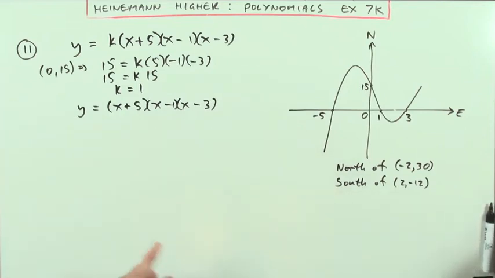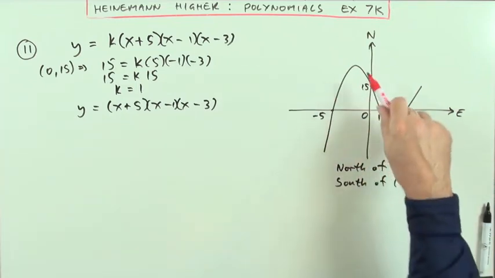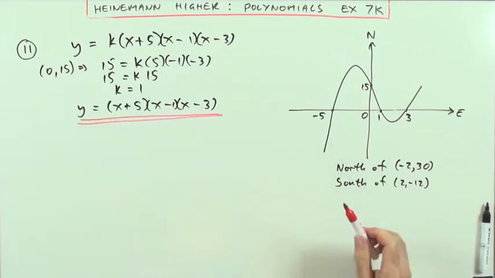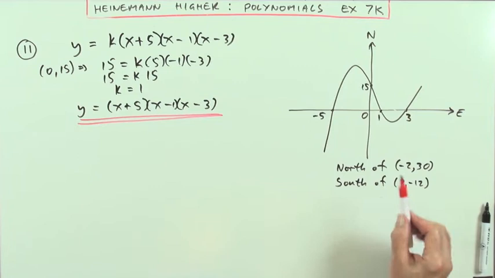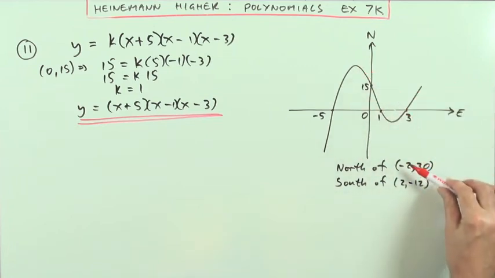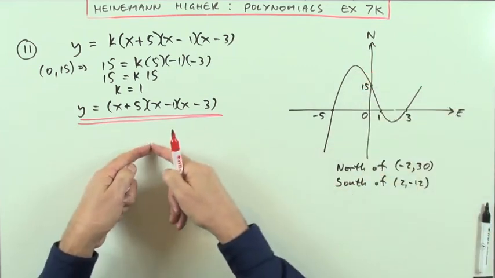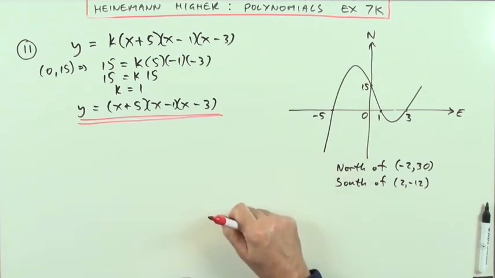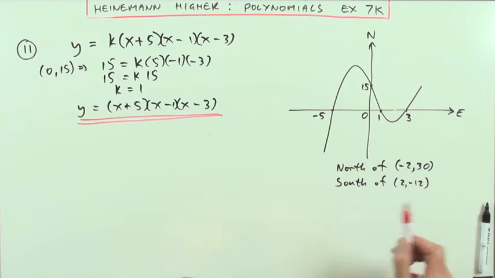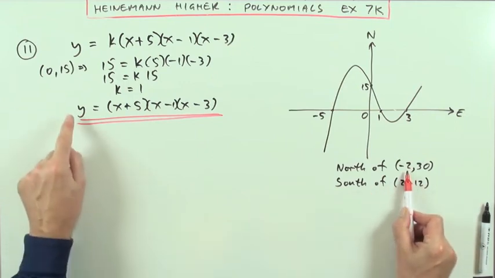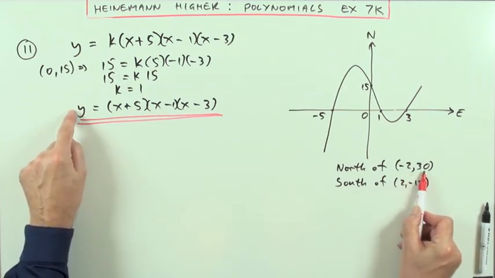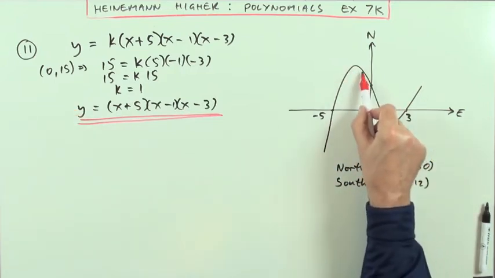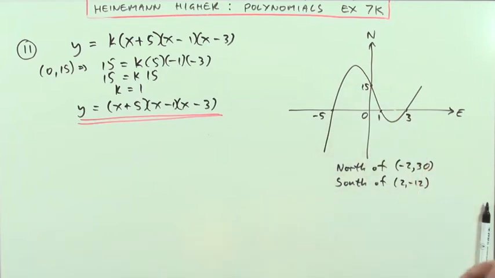Now, this question didn't say get the equation in any particular form. It simply said, does it satisfy the condition that they passed north of the point (-2, 30)? So I don't need to multiply this all out and then differentiate it to find the coordinates of a turning point, because all I need to figure out is, when x is -2, does this answer come to more than 30? It might not even be at the turning point. It wouldn't matter as long as the answer on the curve at -2 is more than 30, that's fine.